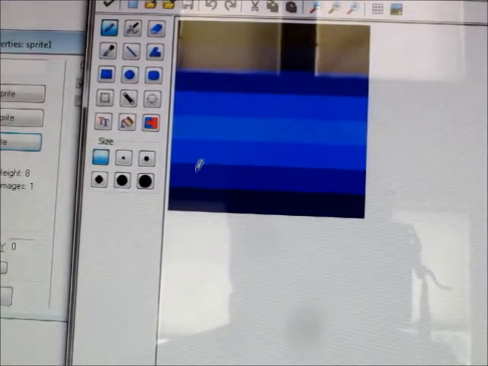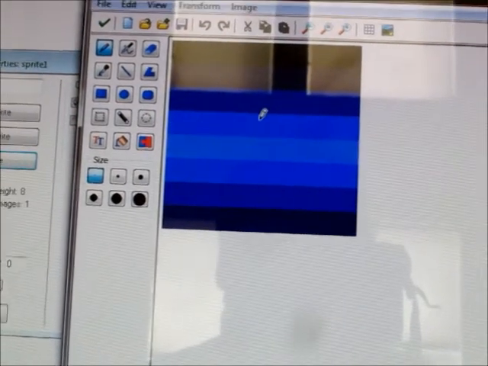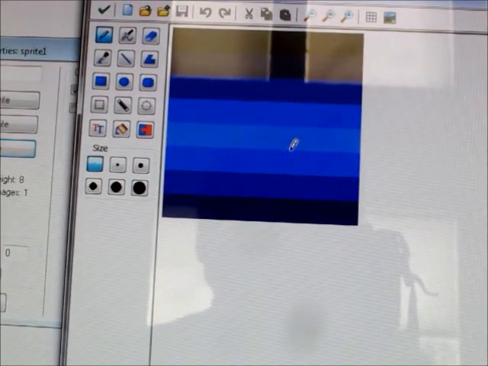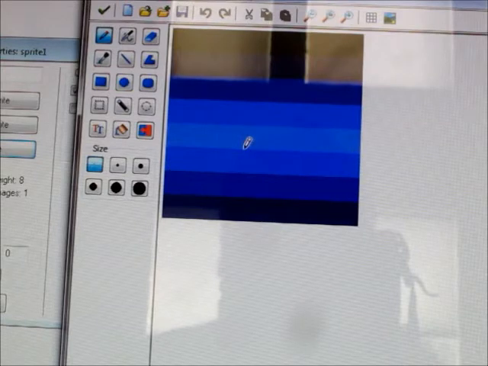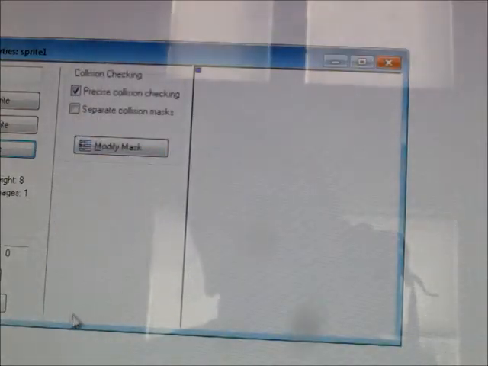Here, let me just zoom it up for you. Sprite is 8 pixels this way by 8 pixels that way. So this is the advantage in making a homemade health bar. It looks however you want it to look. Whereas the one in Game Maker looks okay, but you can't change the way it looks. So with this one you can make it green at first, red, yellow, blue, all the way to like black at the end if you wanted. Whereas in Game Maker you have choices, but they're very limited. And if you don't want to spend a lot of time, they're very helpful for just brief and easy stuff.